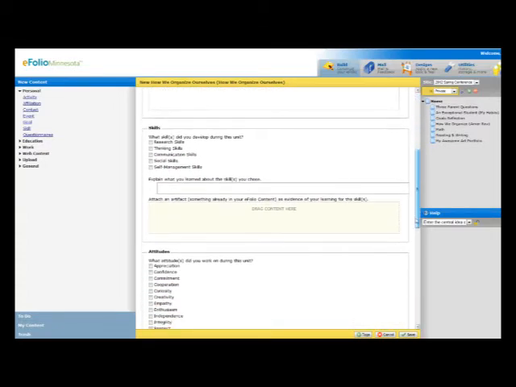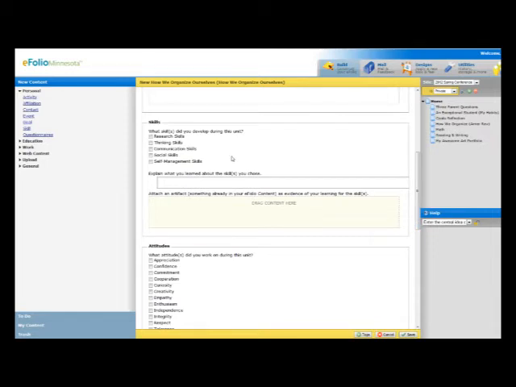After I complete that, I can go look at skills I developed through this unit. And some of the skills I developed were research skills, and I think I developed my thinking skills, but I'm not going to put that on here. I certainly developed social skills working in a group for the Jeopardy game, and I also developed self-management skills. And here I would put an explanation of what I learned about the skills I chose.